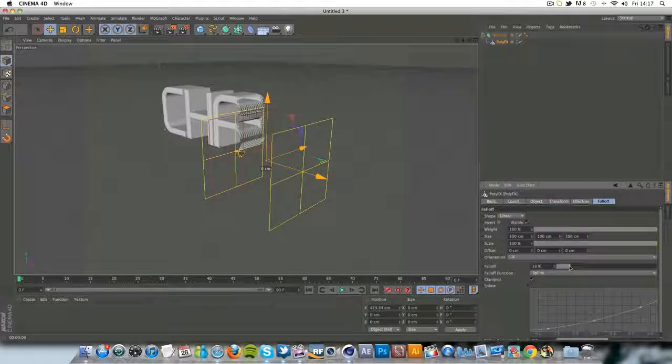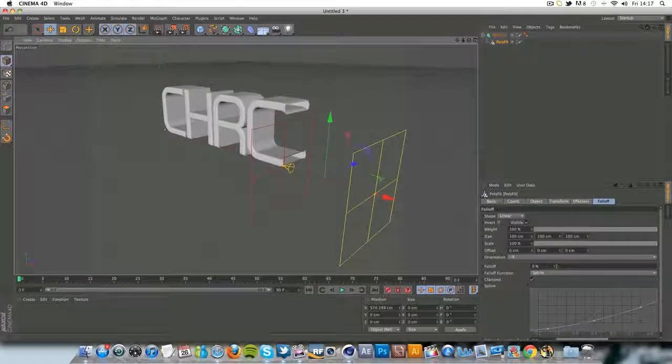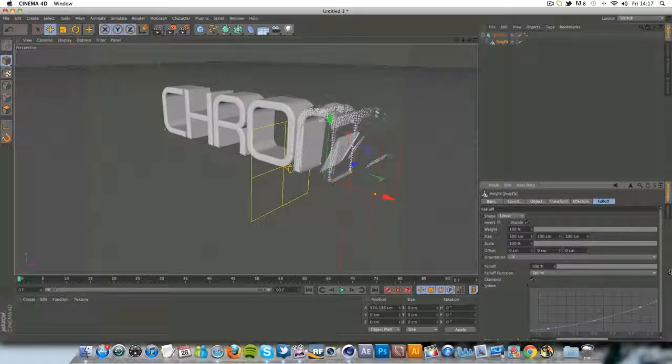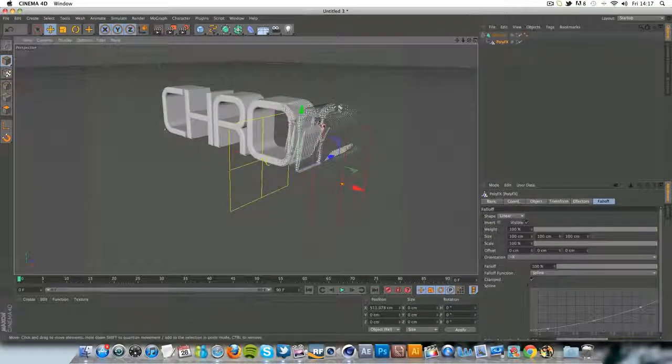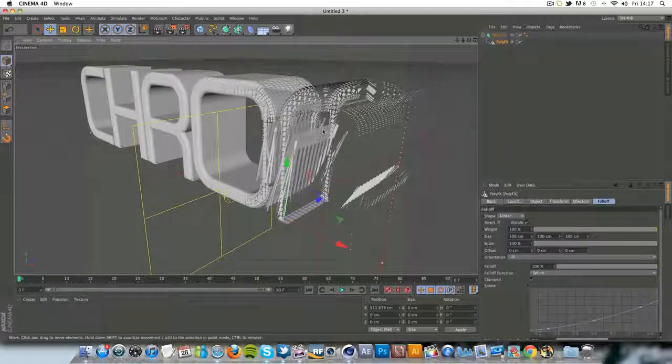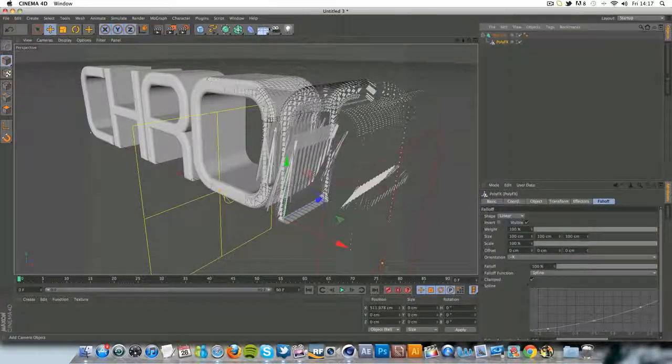PolyFX, the fall off, you can change this. For example, if you've got it on 0, obviously there'll be no particles and the text just kind of wipes in. If you have it on 100, there's more of a fade, so it fades in more gradually, and there are more particles like that. And so what we're going to do now is add in a random effector.